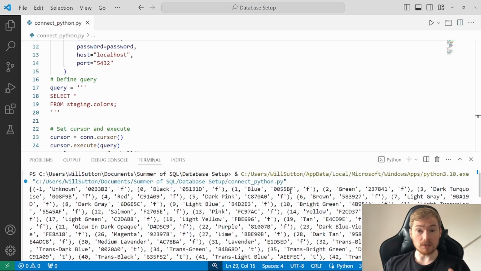So you could go take this, put this into a data frame, do some analysis with it there, do some manipulation. Similarly, you could also import data this way by connecting to your database and then inserting. You've just got to make sure that your username and password can allow you to write data to your database.